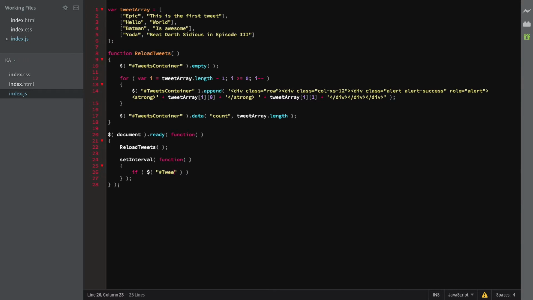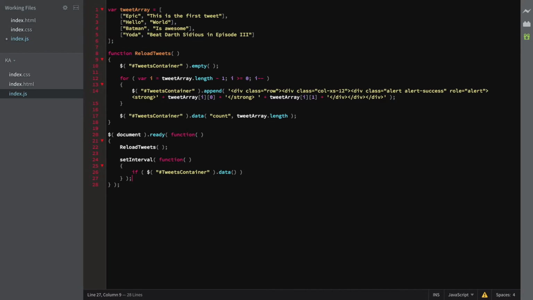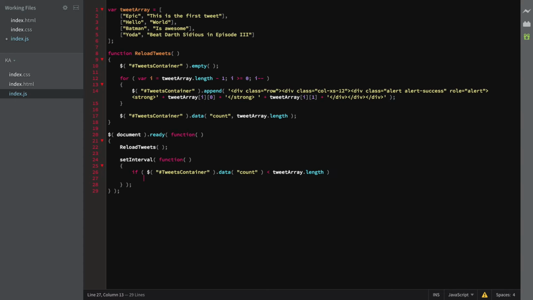So we're going to do tweets container dot data count. If it's less than tweet array dot length, then there are new tweets.